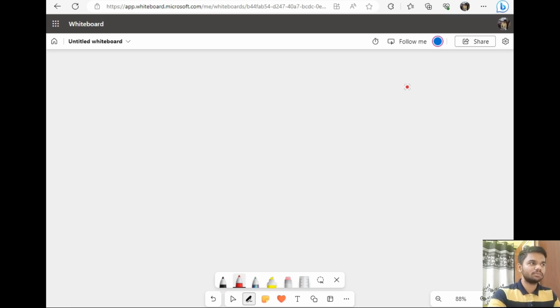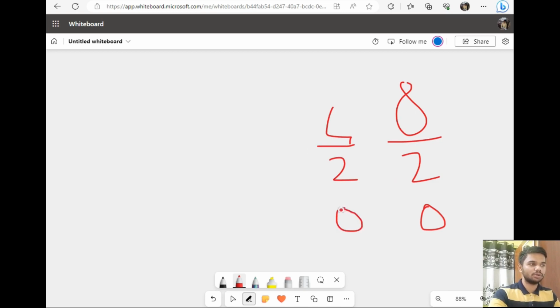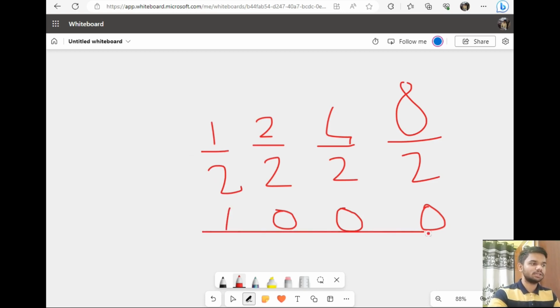So what we will do, we will simply take the number which is 8, divide the number by 2, and the remainder we will get is 0, and the answer of this calculation is 4. Then we will again divide the number by 2, we will get remainder 0, and the answer will be 2. Then we will again divide the number by 2, and the remainder will be 0, and the output will be 1 of this division, and the remainder of this last division will be 1. And as you can see, we have got the number 1000, which is the binary representation of 8. In this way, we will be converting decimal number 8 into its binary format.